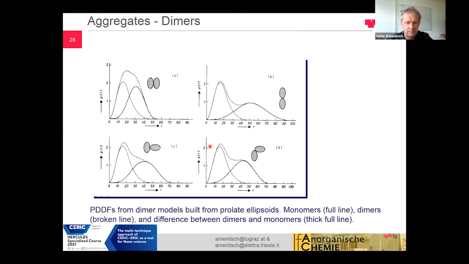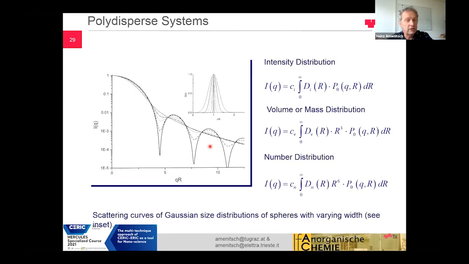So this is something important. This is really something you should keep in mind. Now, looking at polydisperse systems, because what I was telling you before is that all the theory was given under simplified conditions. Although the concept works fine if you have monodisperse systems, so all the structures look the same, and if you have diluted systems.